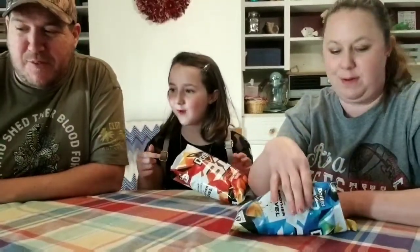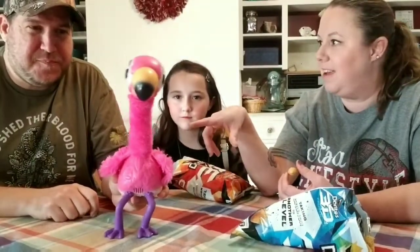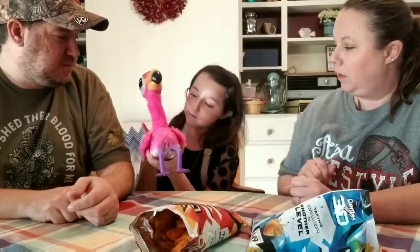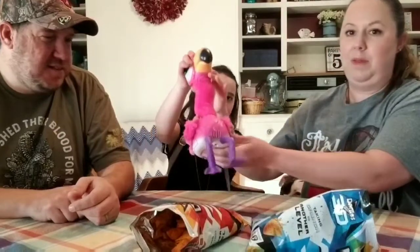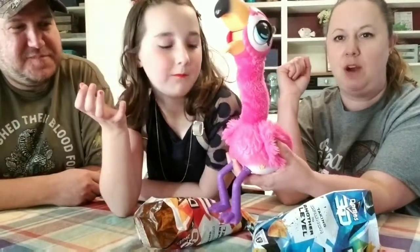Let me show you guys what they keep messing with on the sidelines — bring the flamingo out! Riley got this flamingo for Christmas. You sit it on the toilet and feed it through the mouth, and it starts singing and moves its neck. I sing that song a lot at work now because of this thing — hopefully nobody knows what I'm singing.